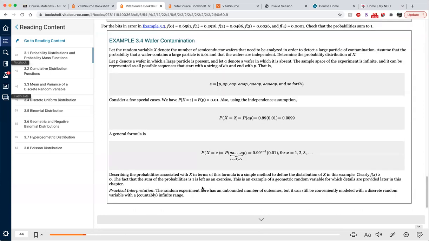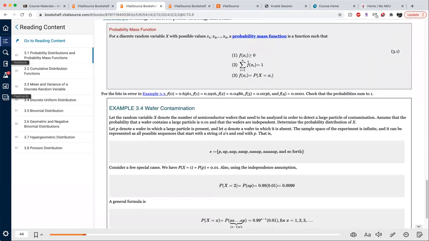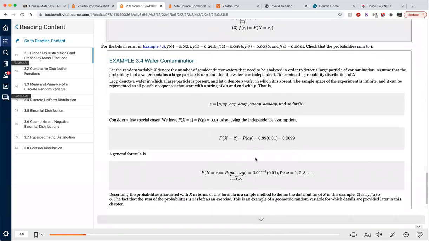Okay. So now we have to show that this really satisfies all three conditions of a probability mass function. Yes. Why? Because this function is greater than or equal to 0 for any choice of the value of the random variable, actually natural numbers, right? So this function's domain must be the natural numbers, and then the range is going to be the real numbers, but actually 0 to 1. So it should be 0 to 1.